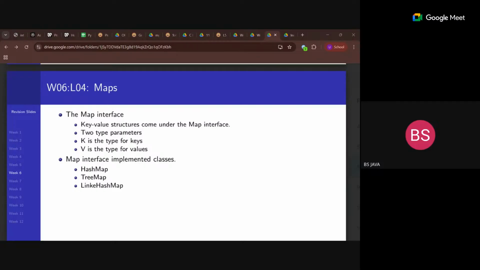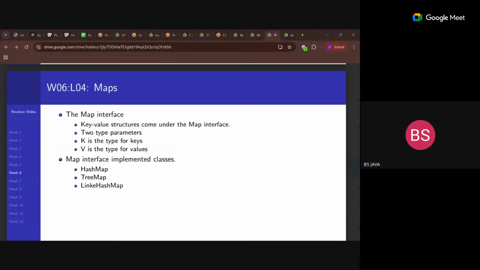Okay, so HashMap, in the sense of HashSet, doesn't follow any order. Here it will allow one null key and many null values. So only one null key is possible. It will not allow more than that, but null values are possible. Many we can also give.